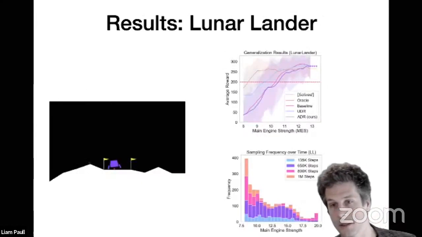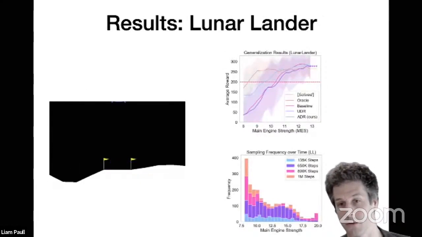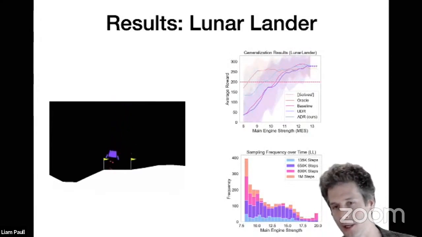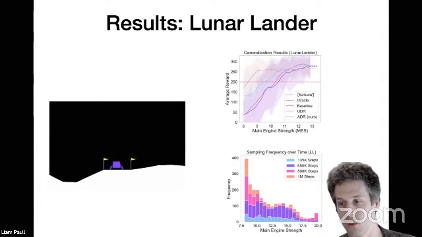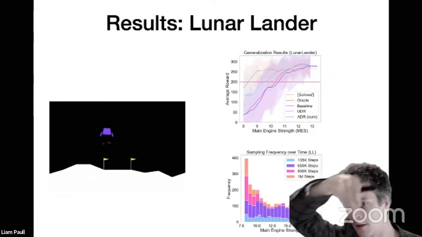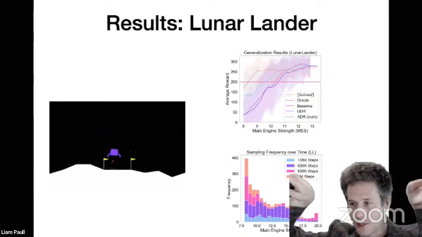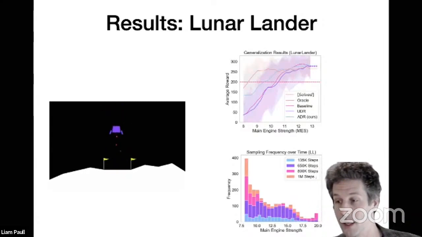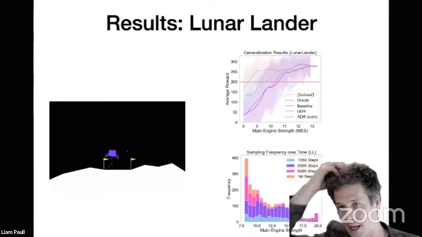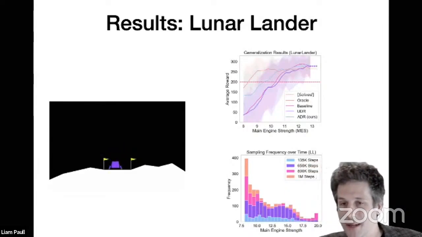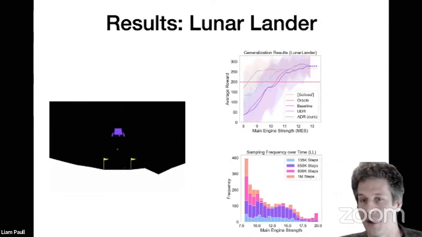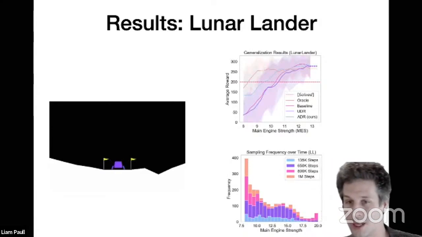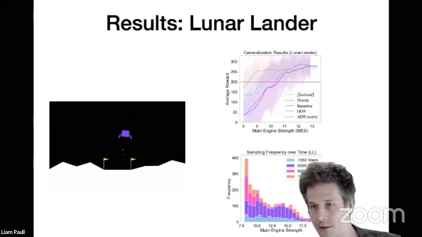So in practice, this looks something like this. We first tested this on this environment called Lunar Lander. Probably some of you know it. There are two actuation inputs. One is the main engine strength, which shoots down, and one is the sideways engine strength, which goes sideways. We randomize the environment over the main engine strength, the one that goes down. And intuitively, you would expect that harder environments are those where the main engine strength is lower, because it's harder to control this agent when you don't have as much actuation authority.